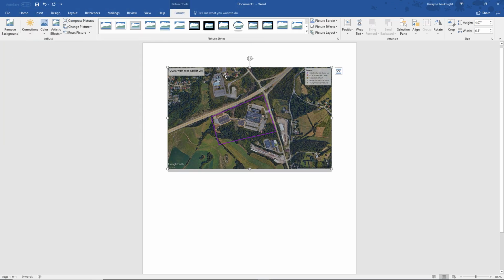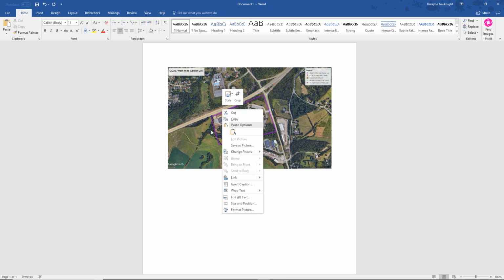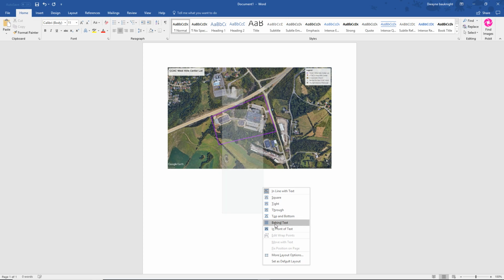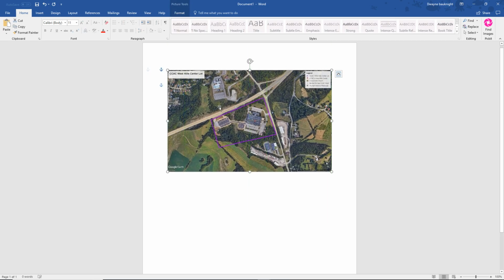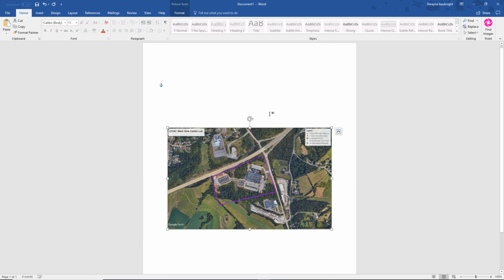Let's take this out of inline text and do it in front of text. Then when we do that, we can move it around the page a little bit easier.